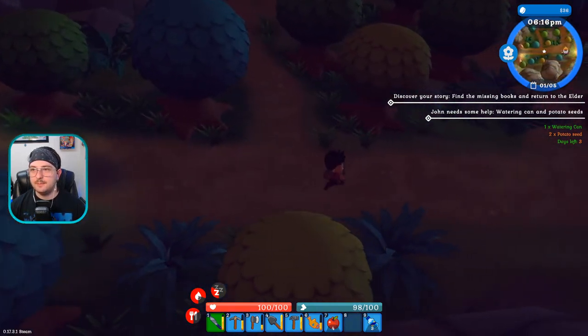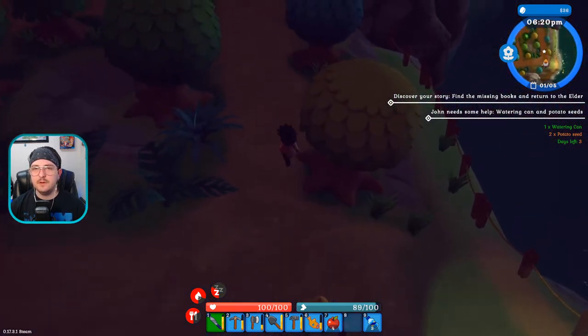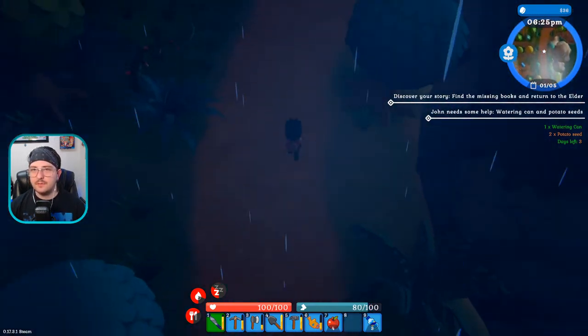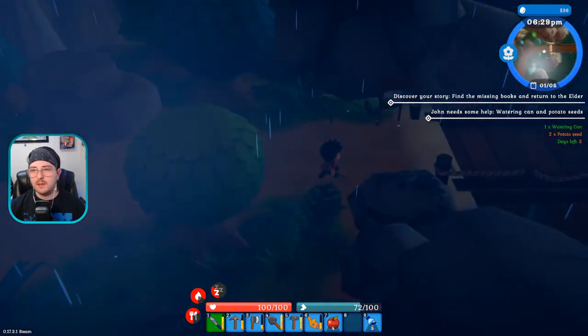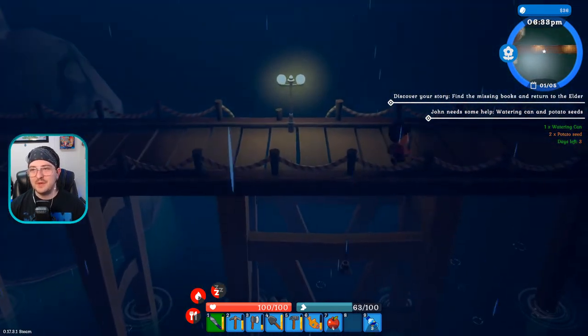So now it's nighttime. John, all he needs is two potato seeds. Oh, it's raining. One thing we need to learn is how to build a watering can. We could just give him the watering can we have now, but we need one for ourselves.